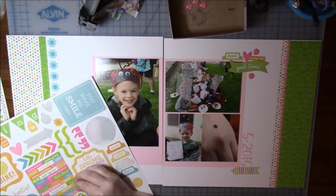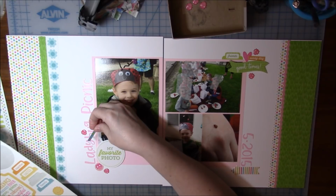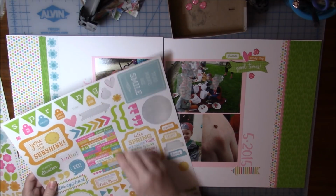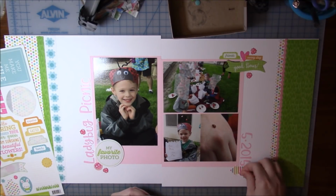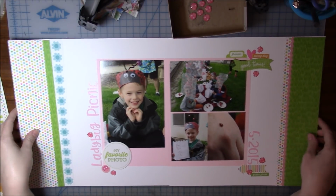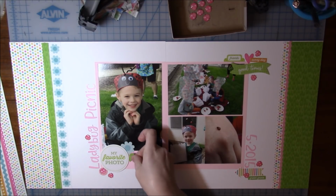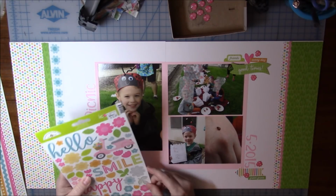So I also added a tag sticker and a word sticker up in the right hand cluster, also with that heart that I added a little while ago. And then I added that arrow sticker. I was really hoping to use that arrow sticker just for a little something different. And here I am just adding more of those ladybug stickers around. I do basically have them in groups of 3, not the ladybugs, my 3 clusters I mean.